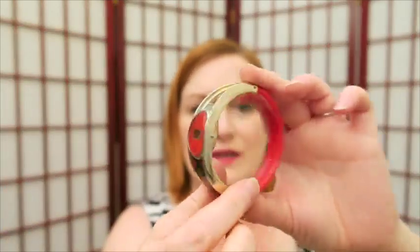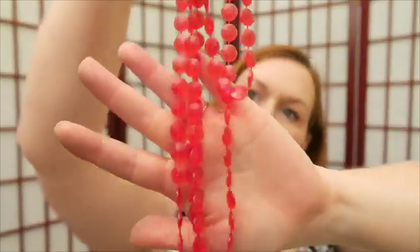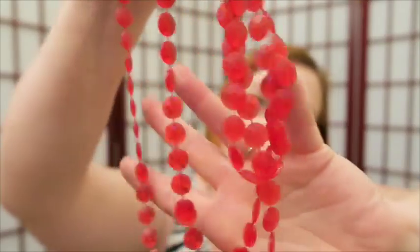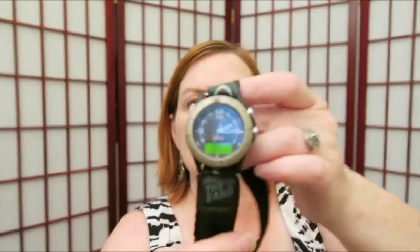Okay, let's move on. Next up is another watch, just like a random watch. Some of these kind of red beads. I mean, they're vintage, but I don't think they're anything. You guys will tell me though, I frequently am wrong. And then somebody in the chat or the comments will say, oh, those are something really cool. And I didn't know. Alrighty, and then here's another Timex watch, the band it says.